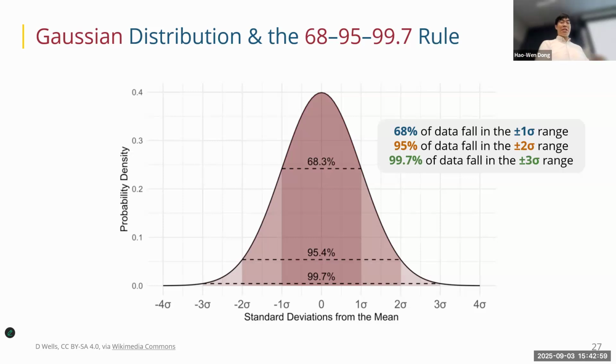You just need to remember 68, 95, 99.7. To be honest, I don't even know what the Gaussian distribution is. There's a formula, but I never remember it. But all I remember is that 68% of data will be within the 1 sigma. So the 1 sigma is the standard deviation. And over time, you might see this again and again somewhere.